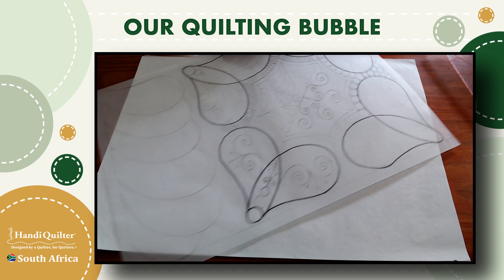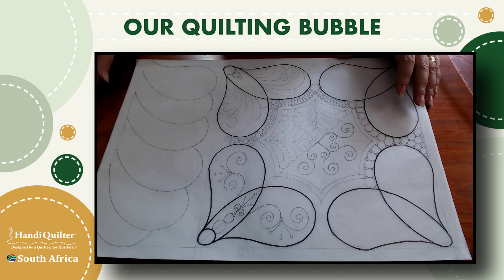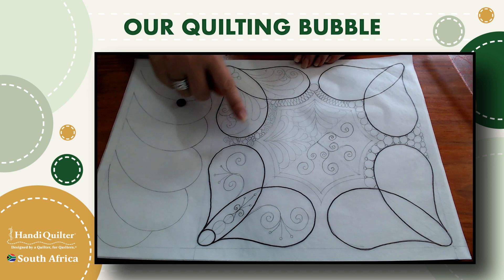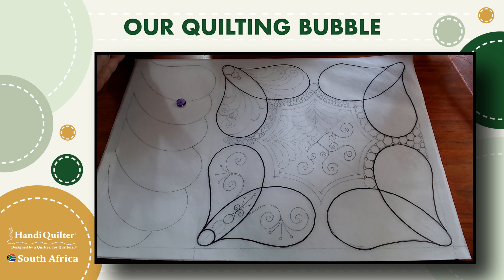This is just me fiddling around with it. We actually discovered how to do these little hearts in the corners during a ruler class recently, and I thought it was very cute. Apart from being cute, it creates such a nice emphasis in the corner but allows you to create a new focal point in the center. We placed them in a point-on-point block specifically, and it beautifully filled those outer triangles.